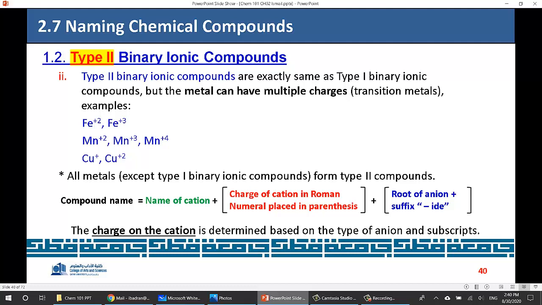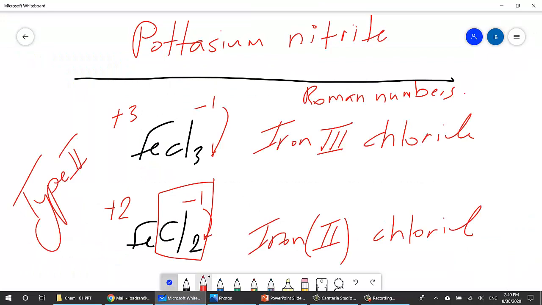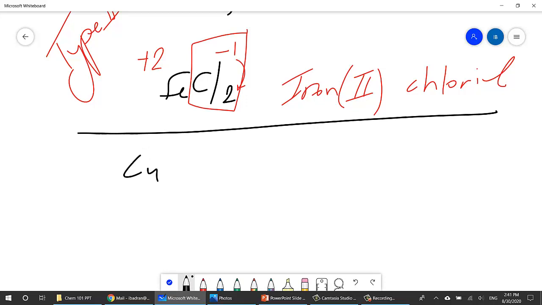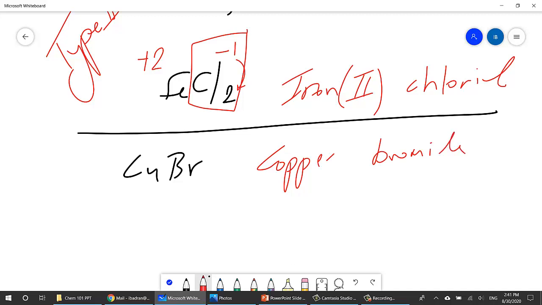For example, copper, it's known to make +2 and +1, okay? And manganese, it's known to make +2, +3, +4. So if you're given, again, a compound like CuBr, now you can name this copper bromide, but if you do that in the exam, probably the teacher will give you 0, because that's not an acceptable name for copper bromide. Copper is a transition metal. It's not type 1. It's not a group 1 or group 2 or one of those metals that we consider type 1. This is type 2, and therefore you must use a Roman number for that.